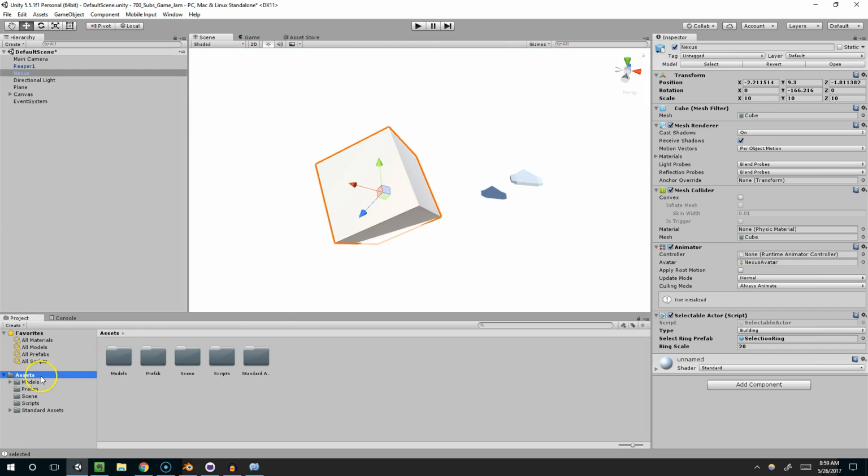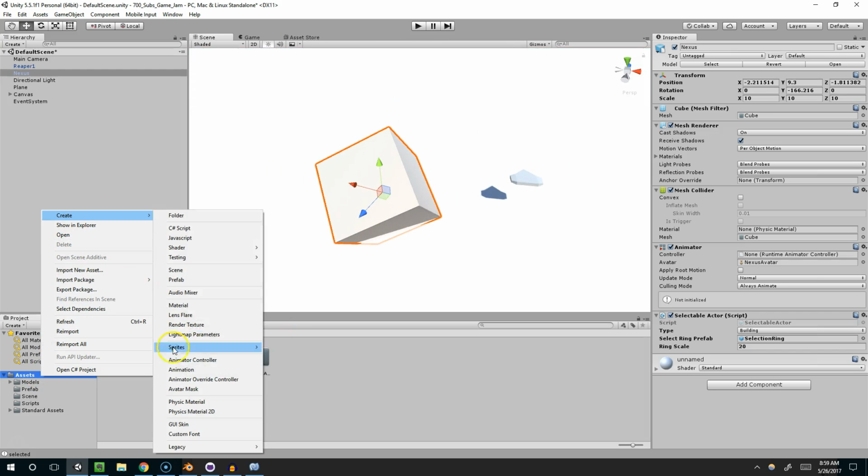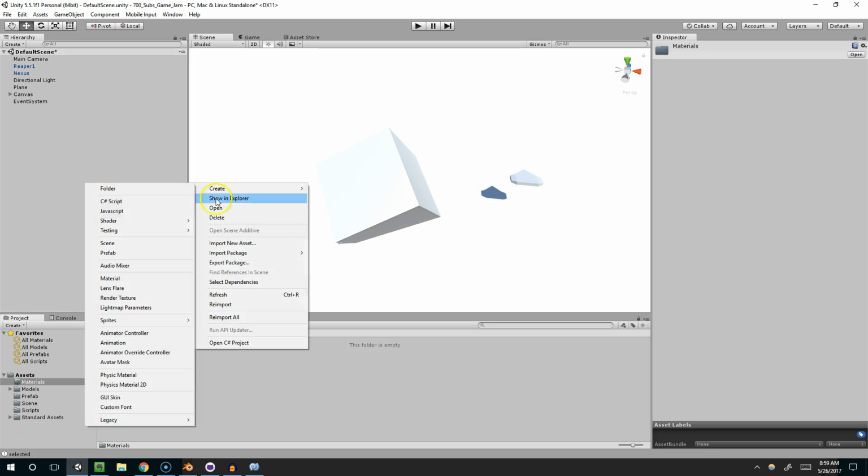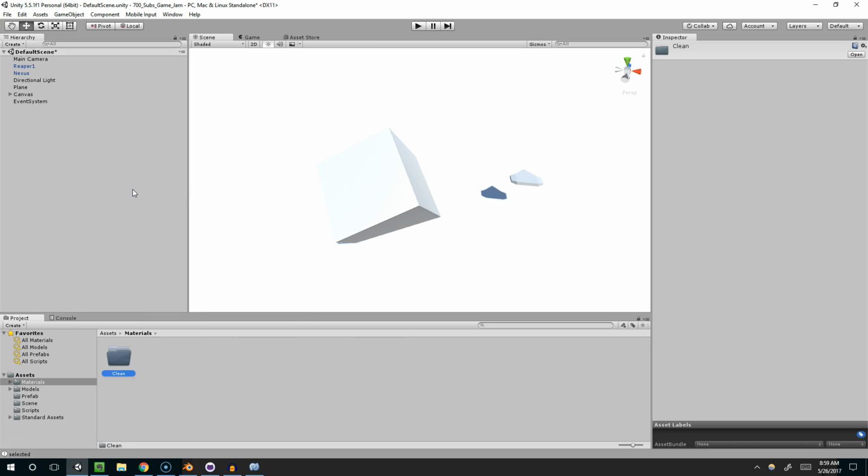Okay, so why don't we create some materials? So I'll create a folder called materials and a folder called clean.